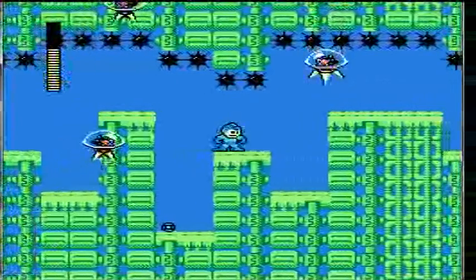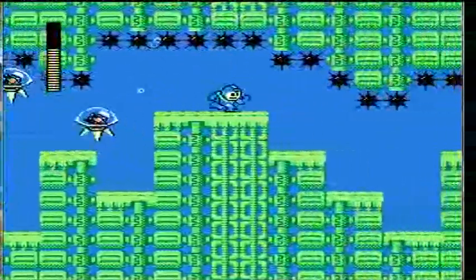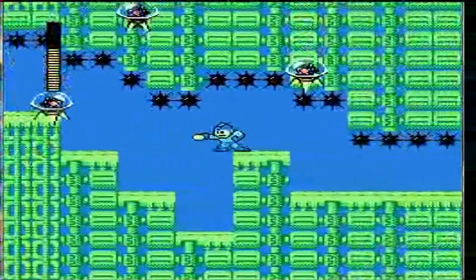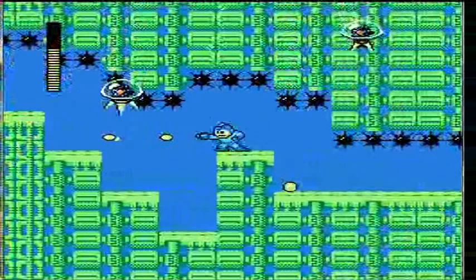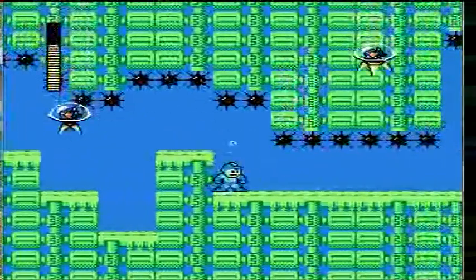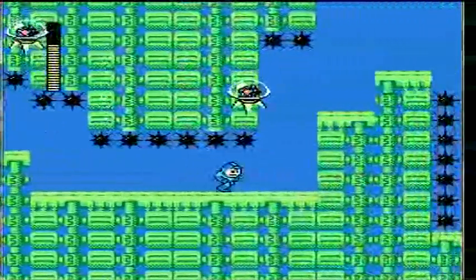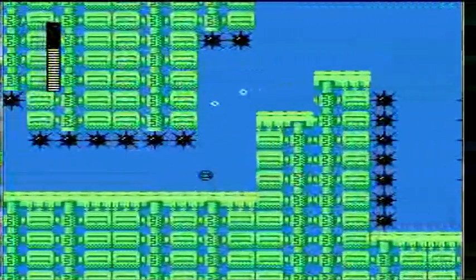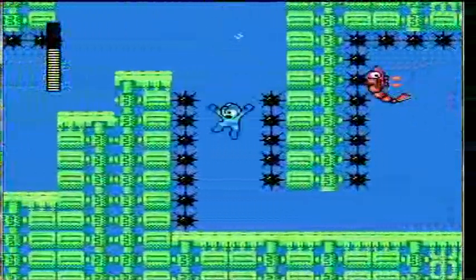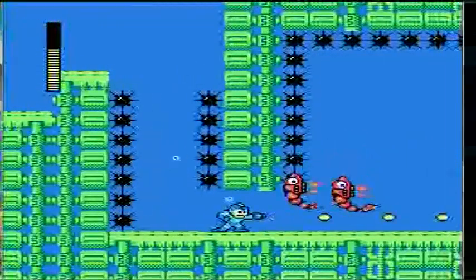You gotta be very careful in this area. This is probably one of the more dangerous areas in the game because it's so narrow, because of all the spikes. And you got all these Metroid jellyfish. Yes, I'm gonna call them Metroid jellyfish because that's what they look like. Alright, I'm glad I kinda actually got hit there. Alright, now here, just be careful. Yeah, and those spikes are one-hit kills.